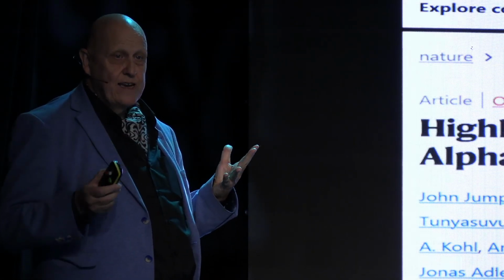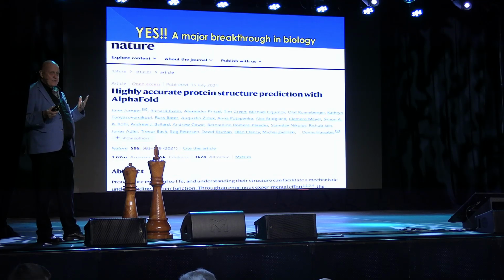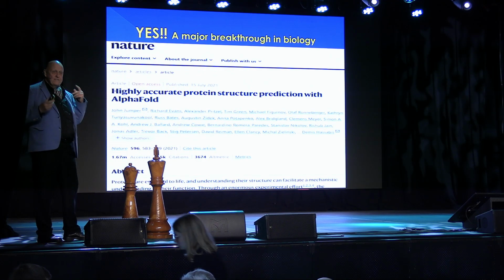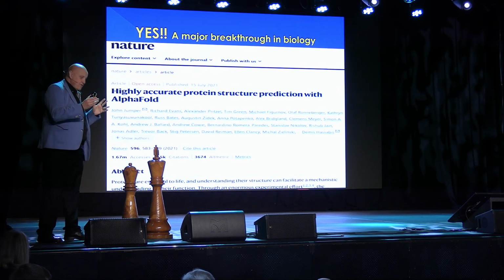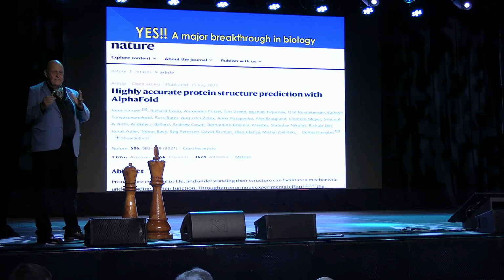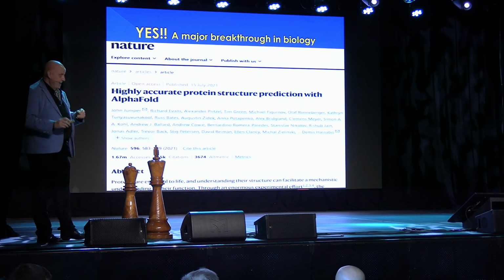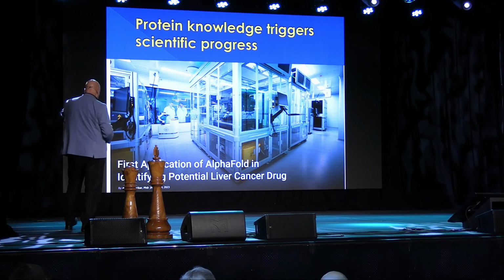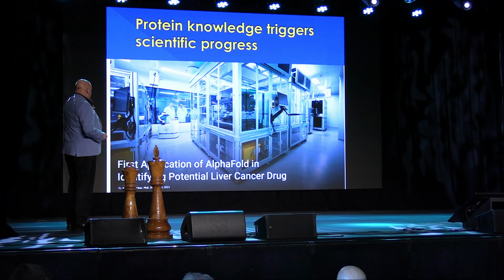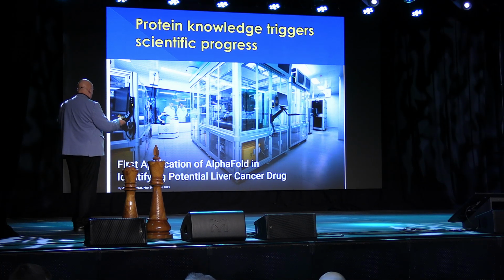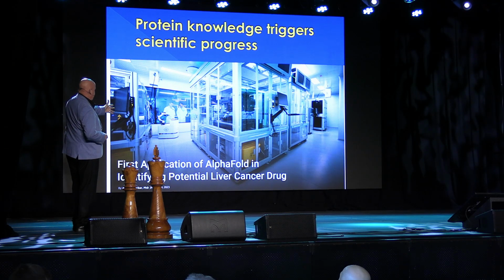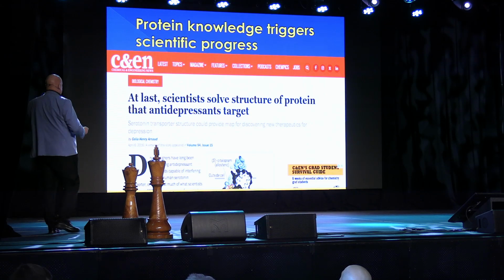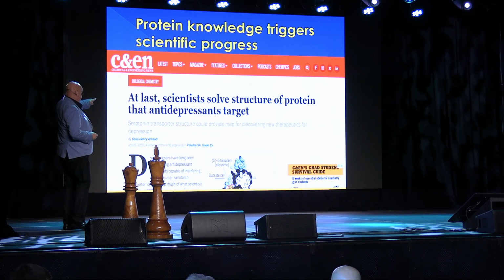That's why learning from chess was so useful to achieve one of the biggest discoveries in the history of biology. The big experts said before that happened in 2020 that it was going to be impossible until the 22nd century. And why is this so important? Also because thanks to this, the last discoveries against liver cancer were amazing. It also happened with antidepressants.